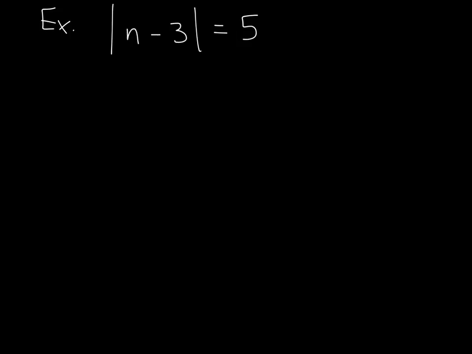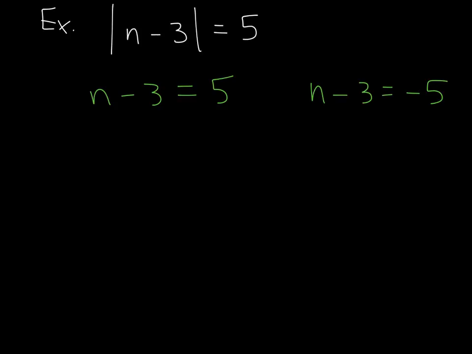Alright, so this next part is solving equations. So just like we solved equations before, we're now solving equations with absolute value. Since we know that absolute value is the distance away from 0 on a number line, the 5 that this absolute value is equal to could be representing a +5 or a -5. Because of this, to solve, we have to set up two equations. So when doing problems that look like this, we're going to have n minus 3 is equal to a +5, and n minus 3 is equal to a -5. Because again, the absolute value, always being positive, could represent either one.